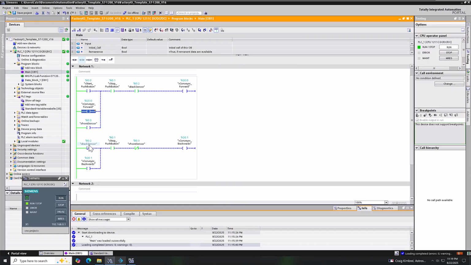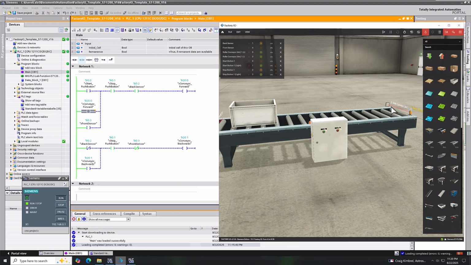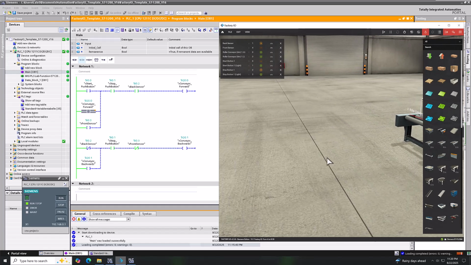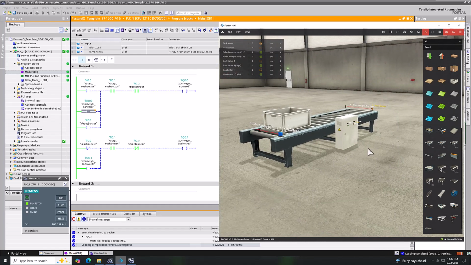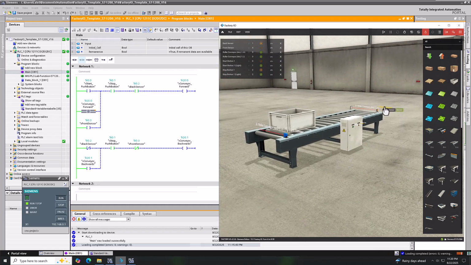When it seals in, basically it runs forward, and then once it makes that back sensor, it turns off the forward because the back sensor is going to be made right here, and then turns on the backwards command, which latches in the backwards command with a seal in circuit, again using the stop button, and then the front sensor will drop that out, which is the sensor right here. You see the front sensor and then the back sensor. So front sensor, back sensor.